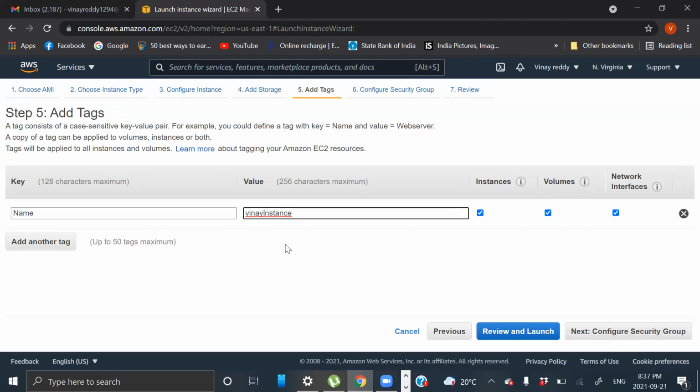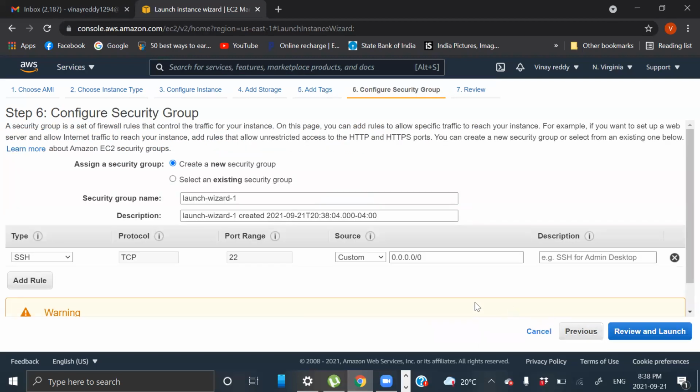Now, security group is very important. What is security group? There are quite a few things that you need to understand here, right? As it is mentioned in the screen itself, a security group is a set of firewalls that controls the traffic for your instance on this page from and within the network using HTTP and HTTPS and all this stuff, right?